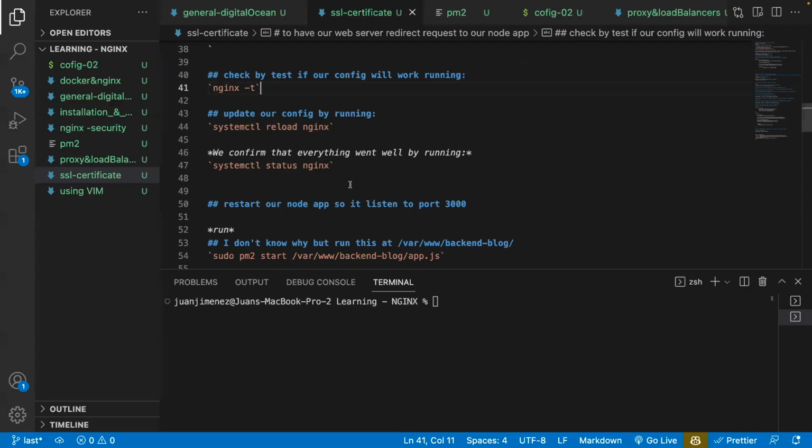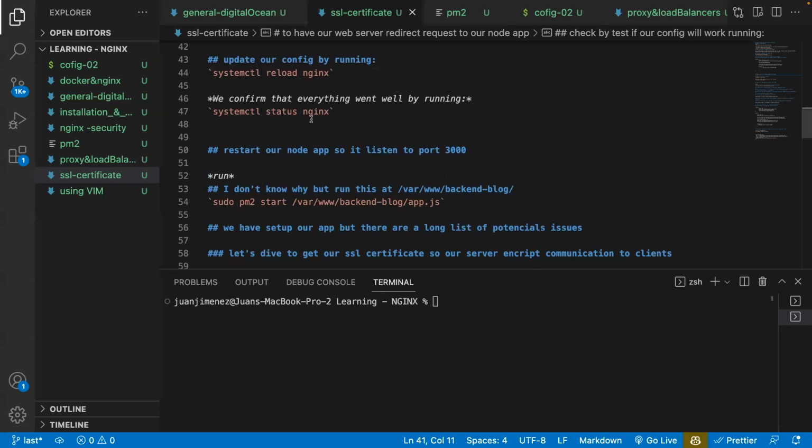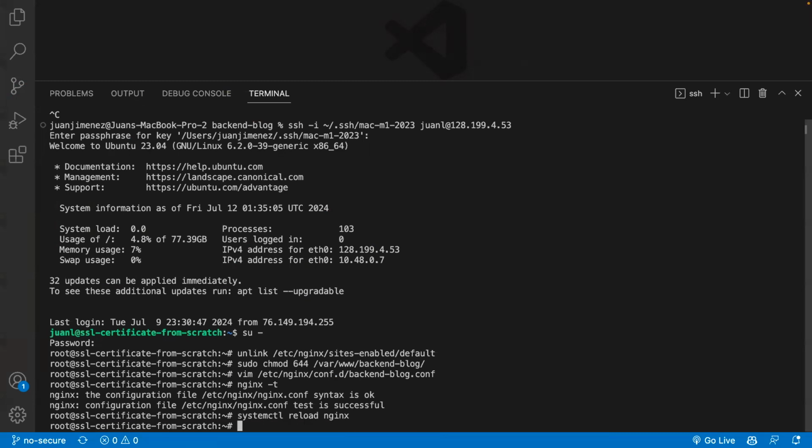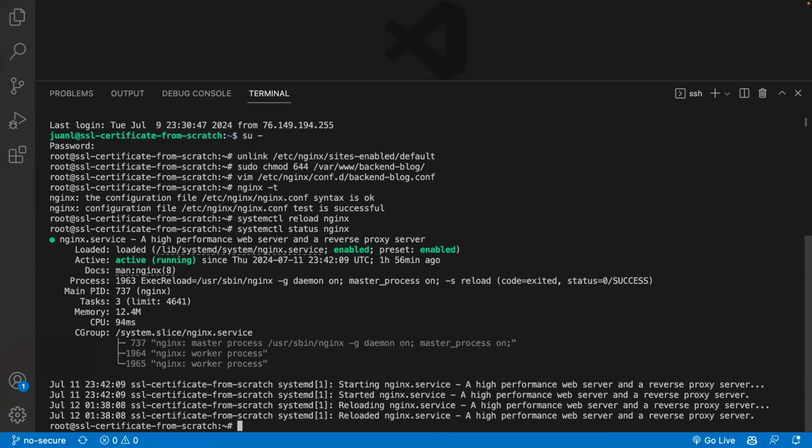And then we need to reload Nginx, so it loads the new configuration that we just wrote. And then we can check the status of the server, so it is up and running.